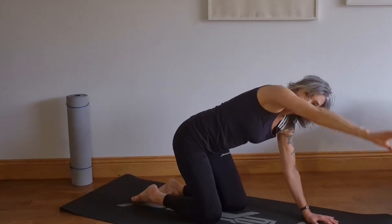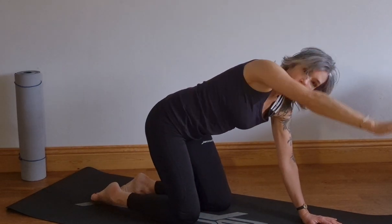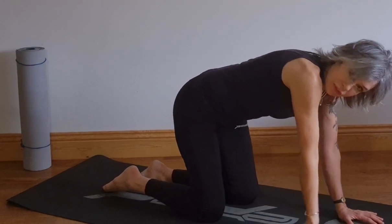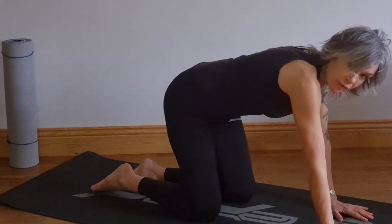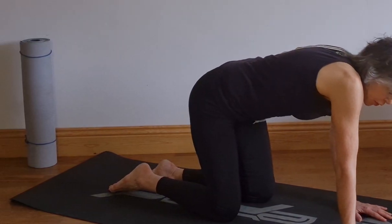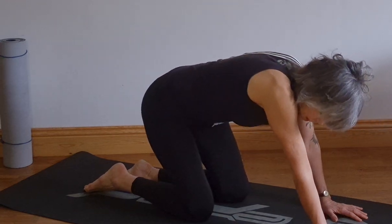2. 3. 4. And on 5, that hand's going to come down to the mat. We're going to flip the wrist so that the back of the wrist is facing the front of the mat. We're going to circle around on that wrist, stretching the back of the forearm. And then opposite way.